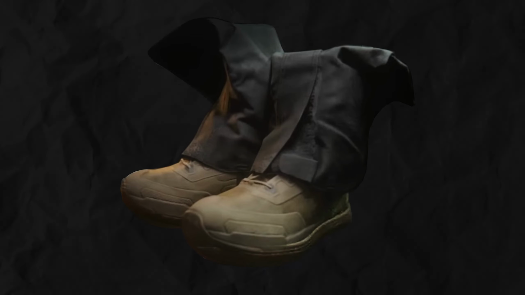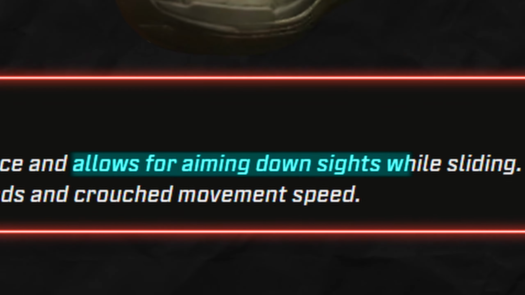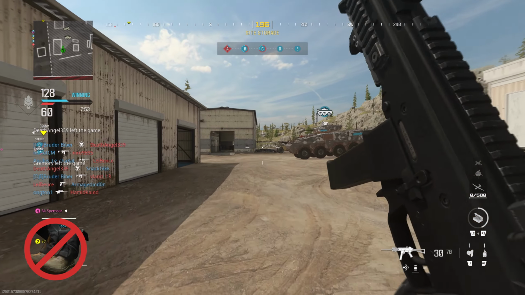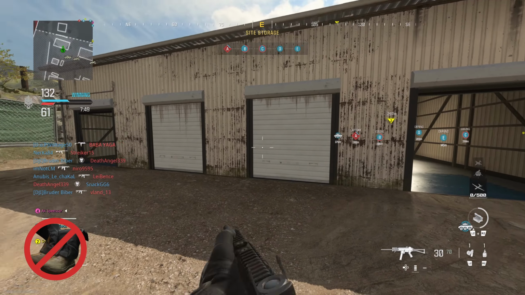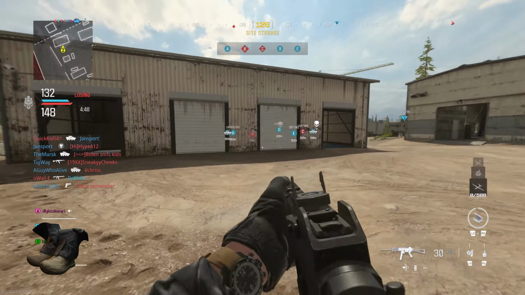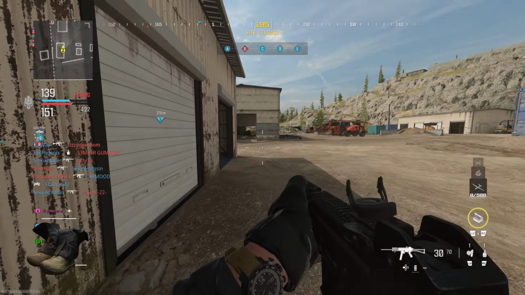That being said, how do tactical pads come into all of this? Well, tactical pads make your movement transition speed feel smoother, but more importantly, give you the ability to ADS while sliding. While without the boots, you will want to make sure you ADS as you end your slide cancel to make sure you don't get stuck in tac stance. With the boots equipped, it's a different story, as you can make yourself a moving target while having pinpoint accuracy.